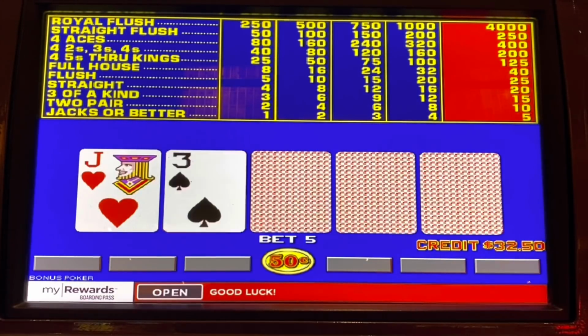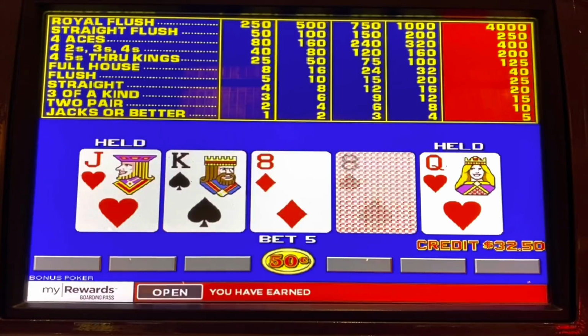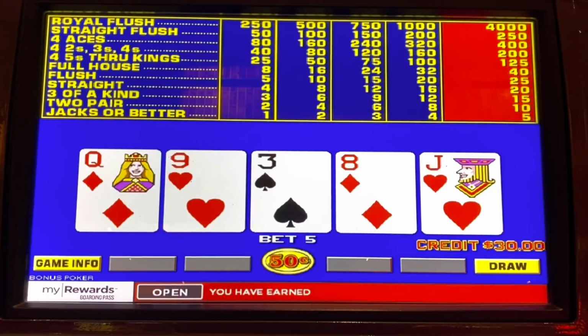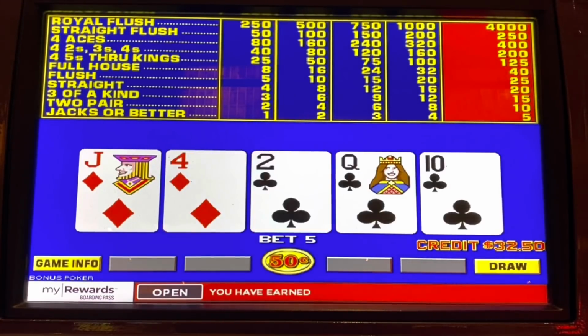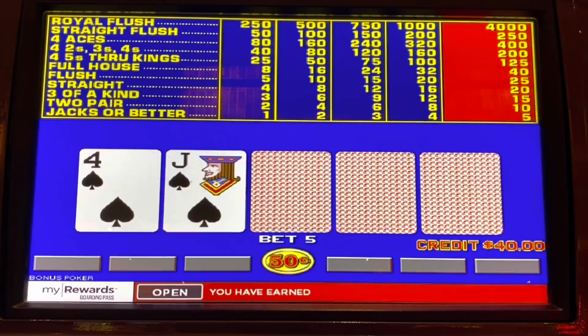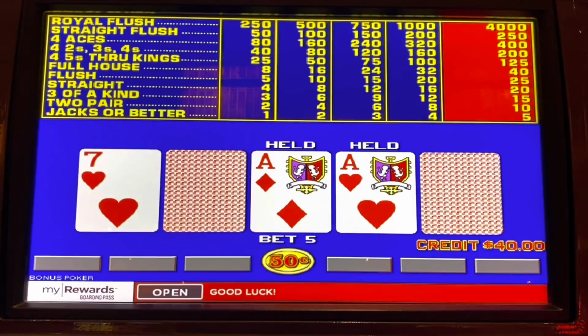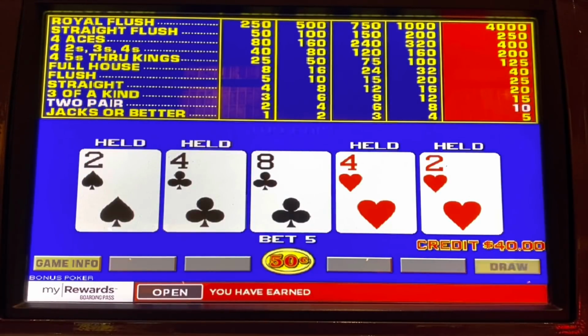Even with what we're doing here on the 50-cent coin denomination, you look at our bankroll here, it's between $75 and $85. Scale that up 100 times to the $50 coin level, and we're talking about $7,500 to $8,500.